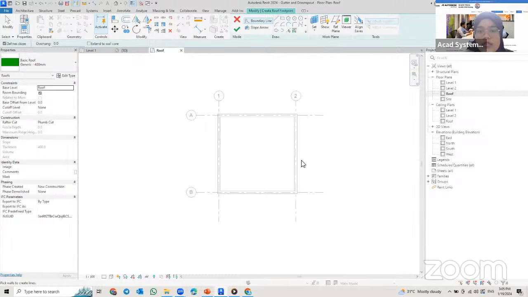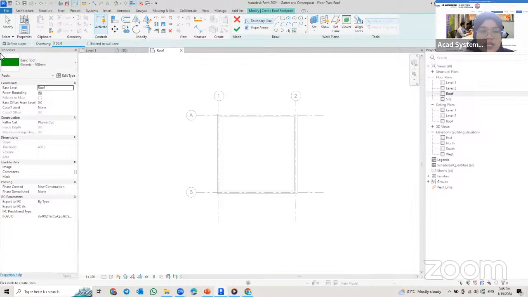So I have walls here, so I will use the drawing tool pick wall. And then from there, I will change the overhang to 750, which means it will offset my roof 750 from the wall.